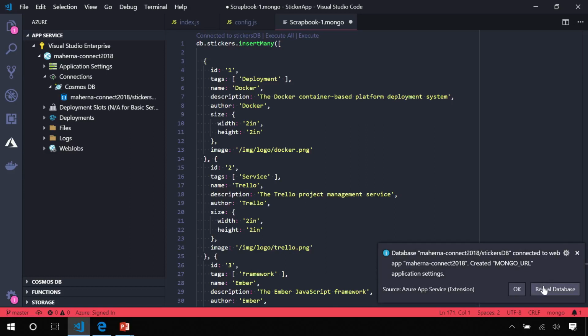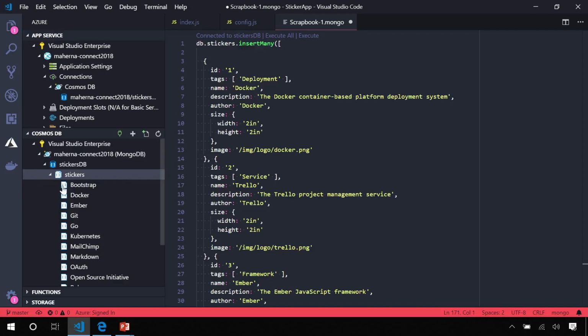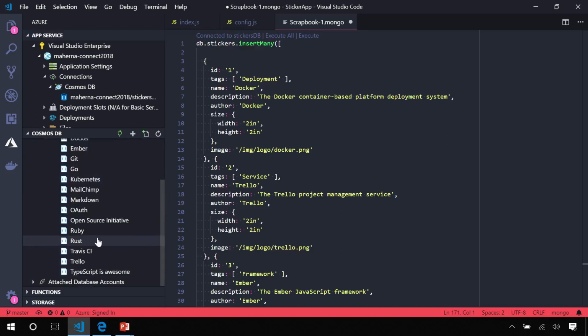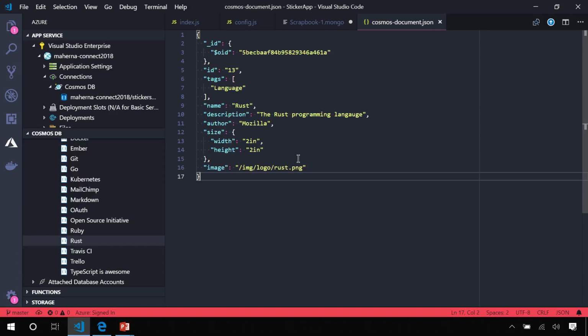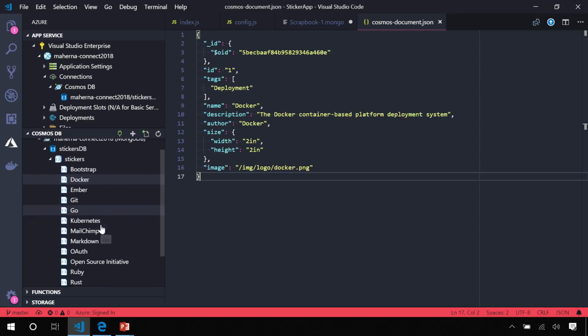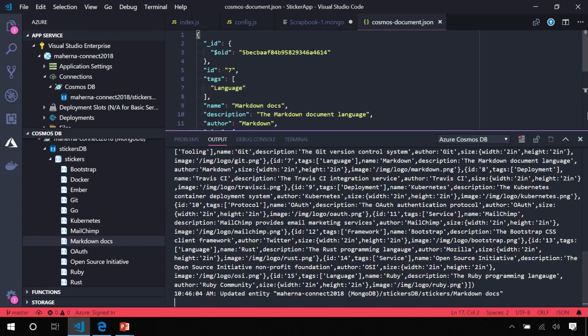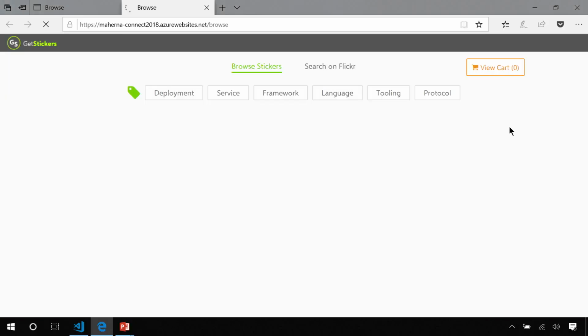Now that it's connected, we can actually reveal this database in the Explorer, which will take us directly to the Cosmos extension. We can expand this and the same functionality that we had on the local environment, we have again here in the production environment on Azure. So I can do something like make a change here. When I click save, I'm prompted to upload, and we'll refresh the page. It'll take a second for our environment to be reset to use the correct environment variable.